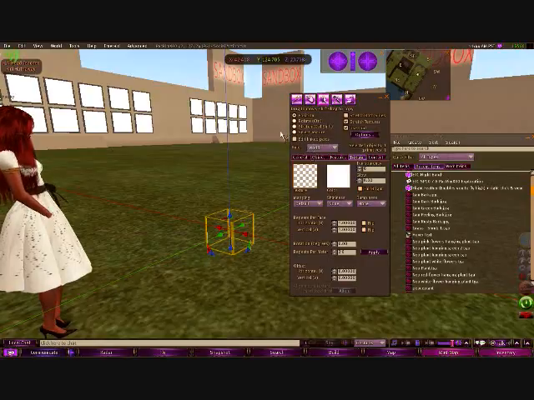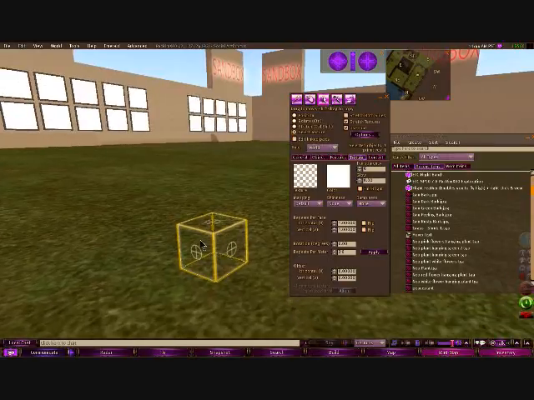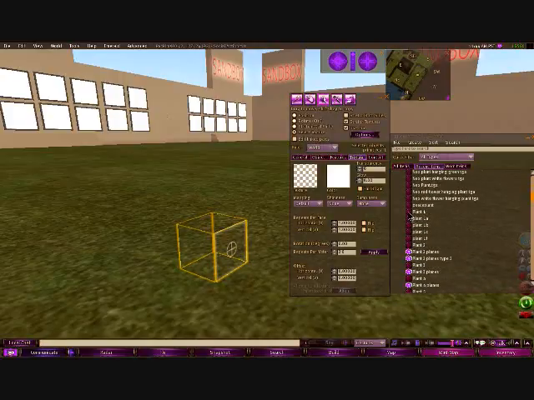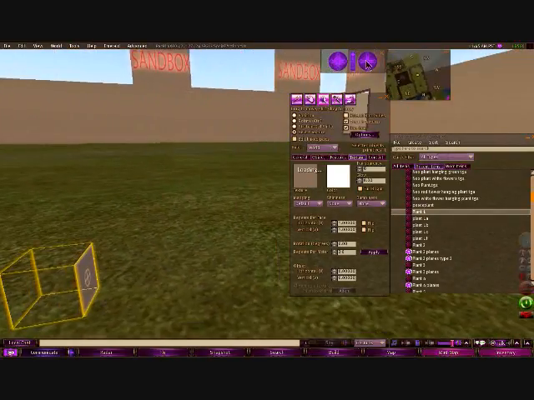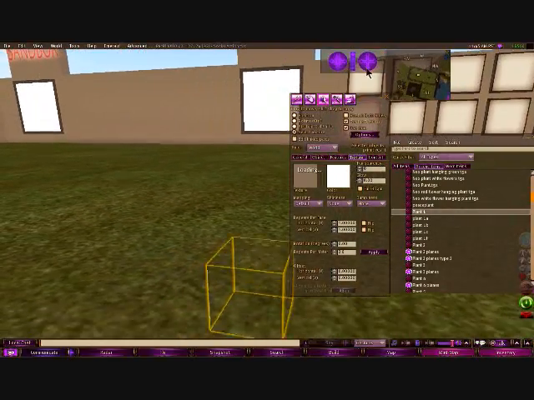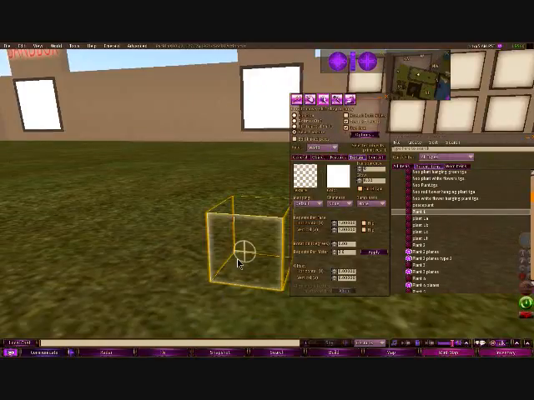Then I'm going to select texture. Now you see the little circle is on all 6 sides of this cube. I only want the circle to go on one side of the cube. And in this case I'm going to, let's just do plant 1. And I'll put that on that side of the cube. And while it's loading, I'm going to go around to the other side of the cube. I'm going to select that side and put the same plant there.